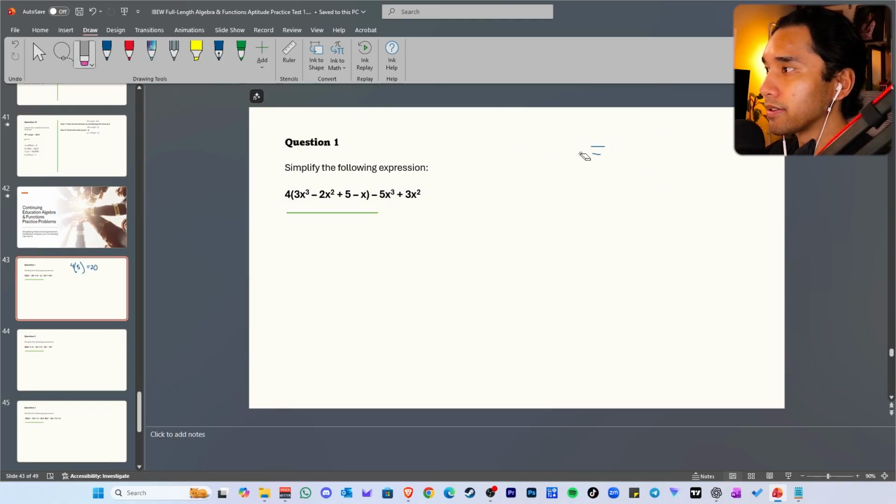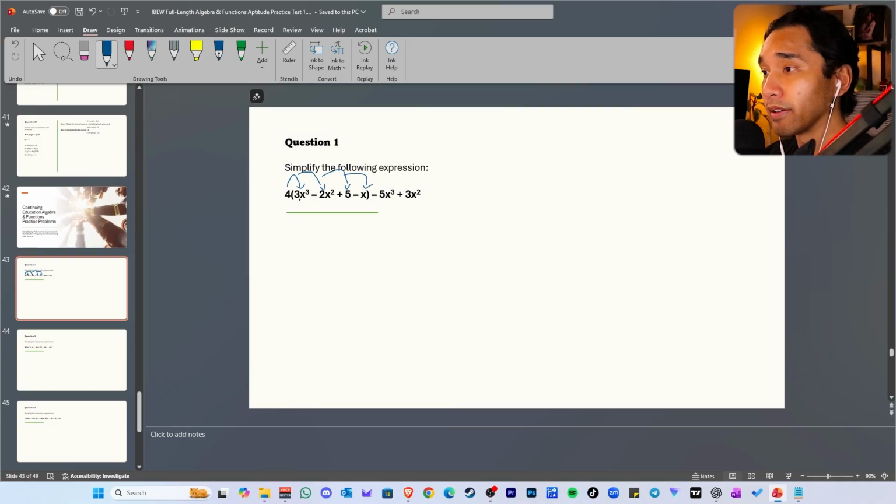That's how that is read. In this case, this 4 is going to be distributed. The 4 is called the coefficient. This 4 is going to be distributed to each term: the term here, the term here, the term here, and the term here. This is how it might be written on the test, but I'll show you how I would write it after I'm done finishing this part of the problem. So, what is 4 times 3x cubed? What is 4 times minus 2x squared? What is 4 times 5? And what is 4 times negative x? That is how I would read what we're going to be doing.